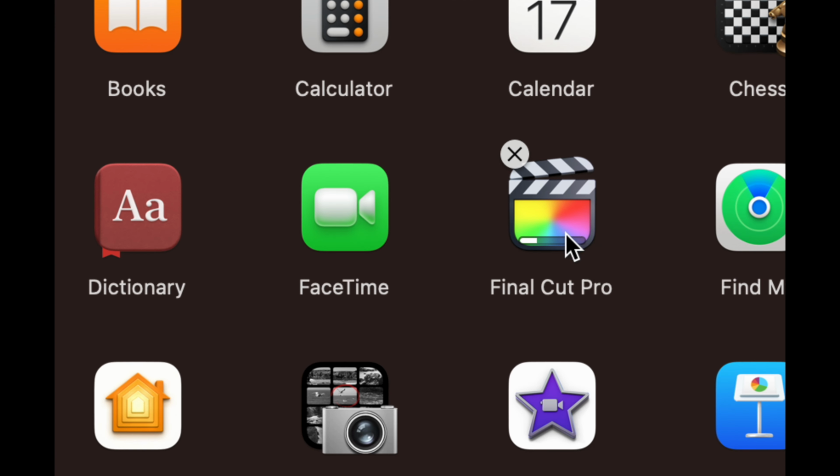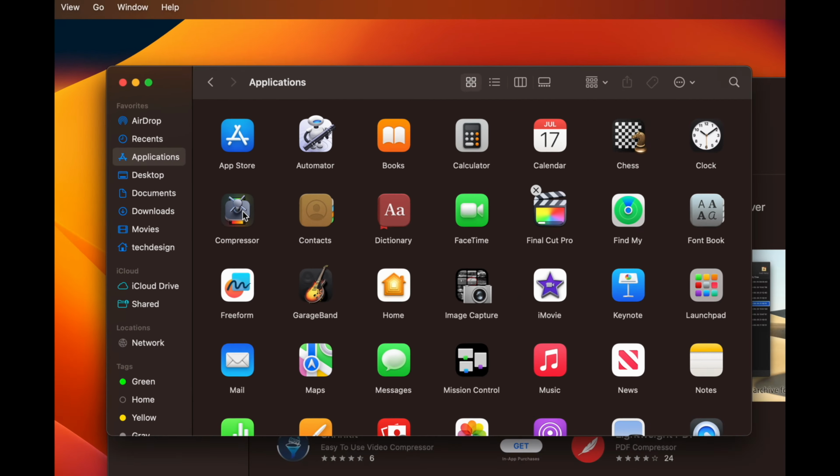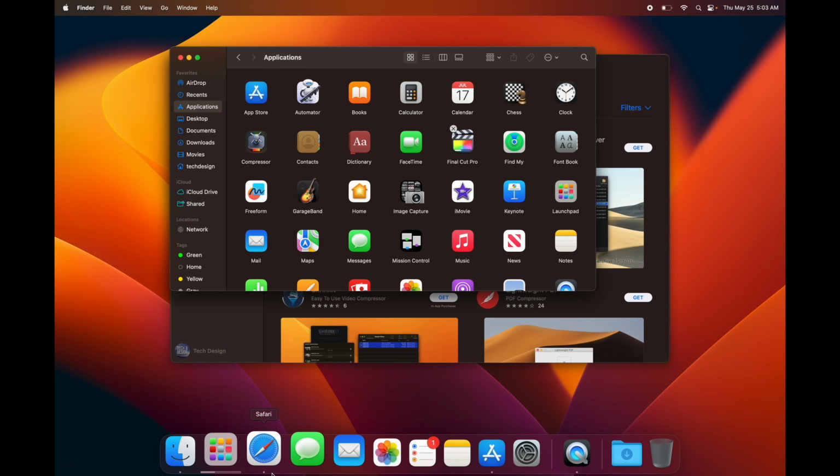So I can see Final Cut Pro is still downloading. However, Compressor fully downloaded, so it's right here. And that's how to find any apps that you have downloaded into your Mac and are fully installed. As soon as they download, they pretty much install by themselves. That's if you're downloading them from the App Store. However, if you're downloading them from Safari from a specific website, then that's a little bit different because it's going to give you a DMG file. Just click on it, just follow, just click next, basically.